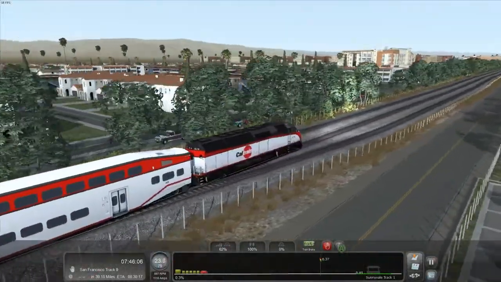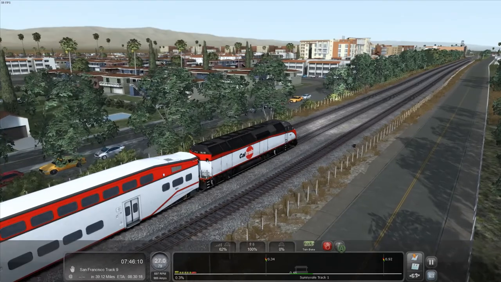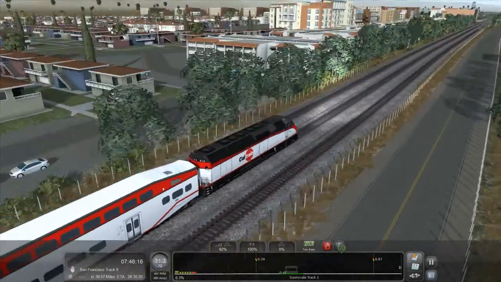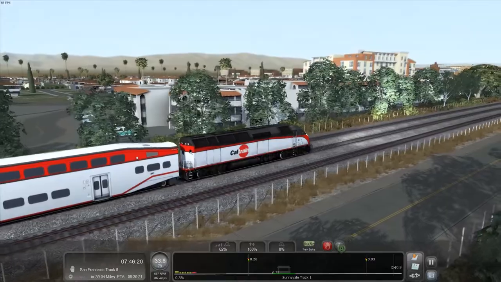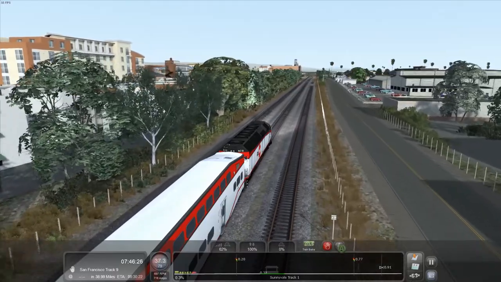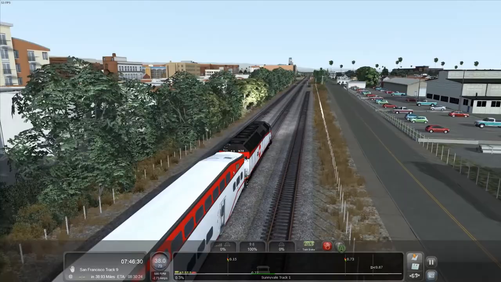Had to clear my throat and have a bit of coffee. That's how you do it. If you ever record a video, always have a bit of coffee on hand. It helps. This is a nice area, assuming it actually looks like this in real life. I really would like to go to California one day. I've heard that it's full of crackheads and junkies, but I don't know, I'd like to see it for myself.